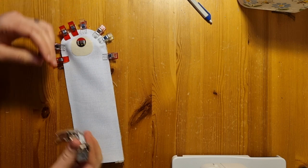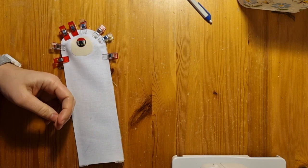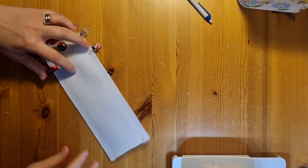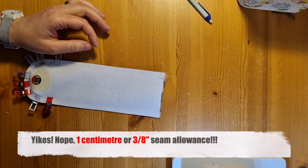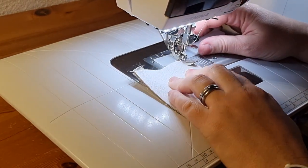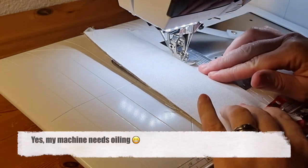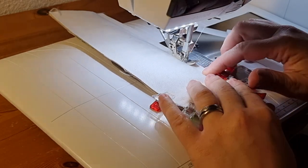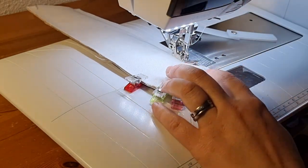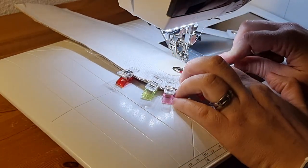Then I'm going to put the zipper foot on my sewing machine. Get my zipper foot. Now I'm going to sew with a 1-inch seam allowance and with a regular stitch length of like 2.5. Got my hump jumper here to help get that started. Smooth start. Here we come around this bend. I'm going to use my tweezers here to hold it down a little bit. Make sure those zipper teeth are out of the way.